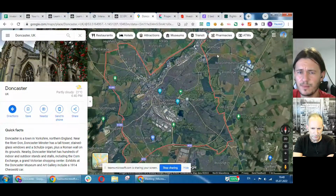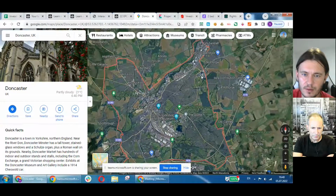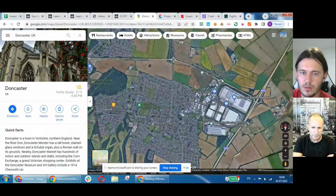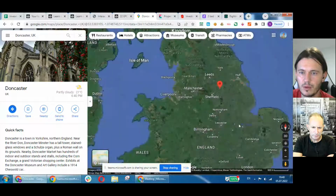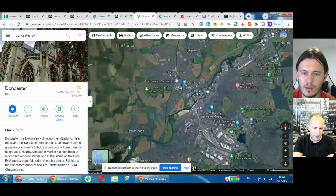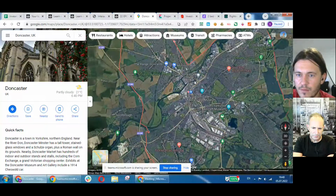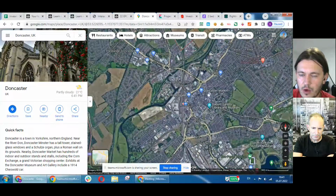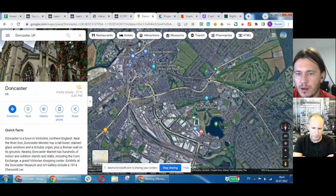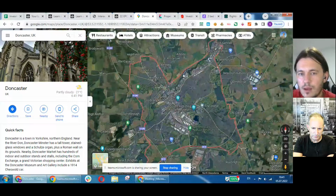And because we speak with locals from Doncaster a lot, we found that there are a lot of storages, like IKEA distribution, Amazon distribution centers, and so on, just because it's in the middle between London and Newcastle. So that's what I know. It's very good from that point of view. It's a very central location. Yeah, and it has a lot of green space. It has a lot of local markets, local shops, and a lot of large supermarkets. You have good parks as well. So it's a good small city. So basically I like the area.